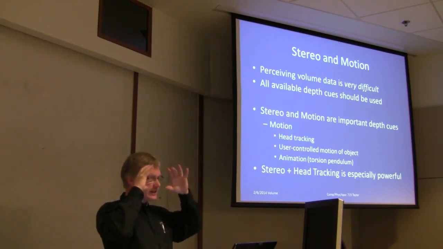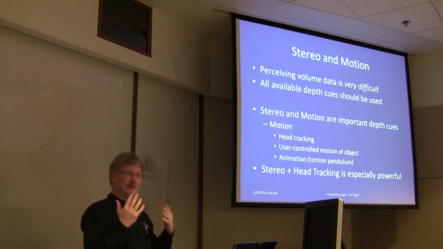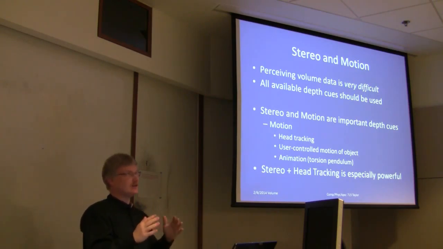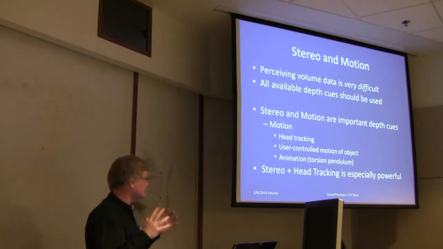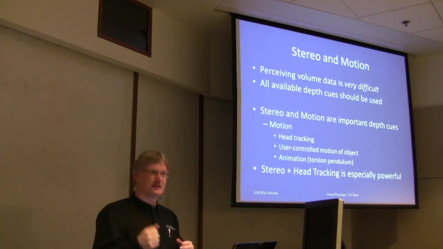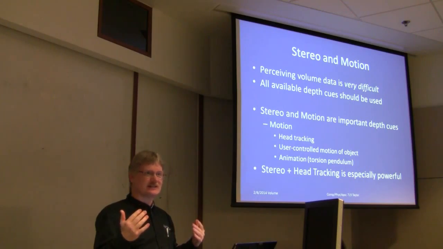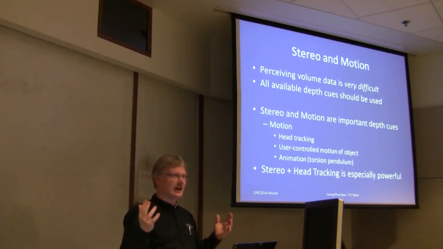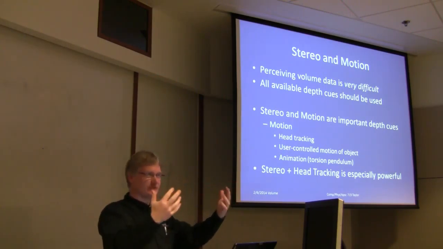It turns out if you can do stereo, and now you can actually get a stereo TV at home, right? Stereo is almost there. You have to get a Quadro card to do stereo on NVIDIA cards, so it's a little bit more expensive, but stereo plus head tracking is especially powerful for seeing what's going on. We're going to see that when we do the lab tours later in the semester. It's something to keep in mind because sometime in the next 10 years, you'll buy an Oculus Rift and stick it in there, or you'll be able to do this with your screen as the Kinect starts doing this for you, and so forth.